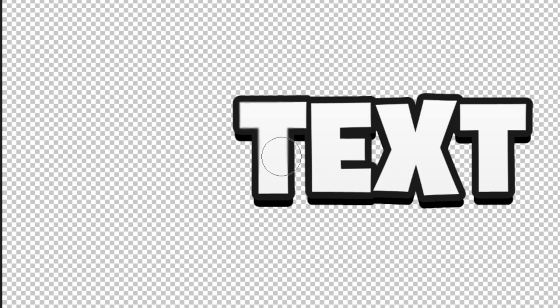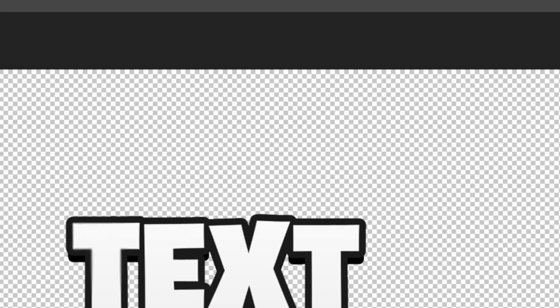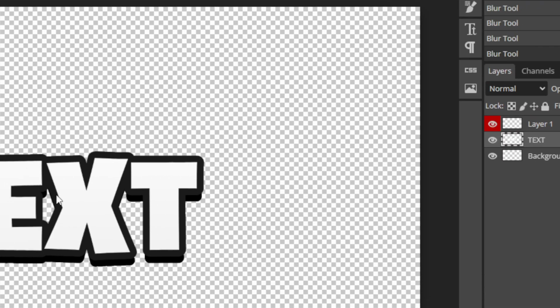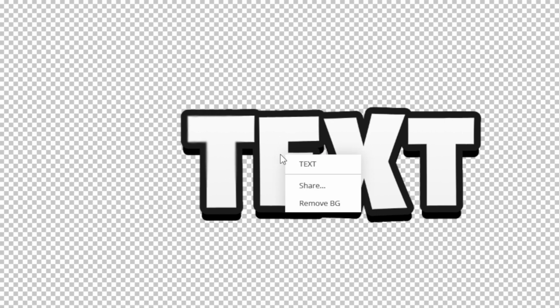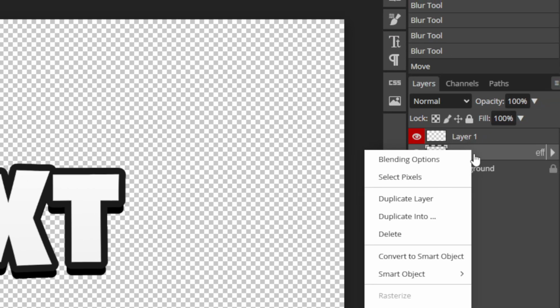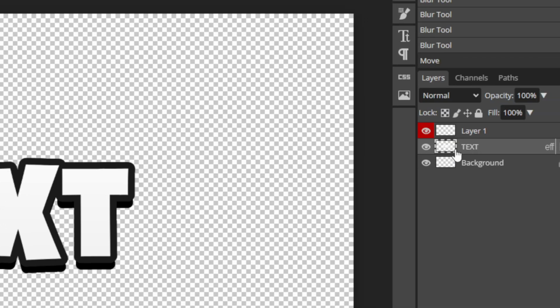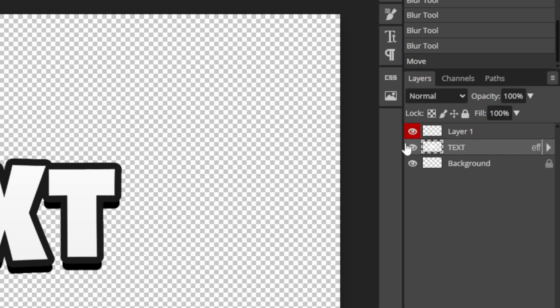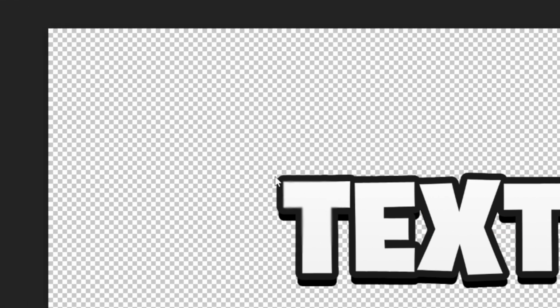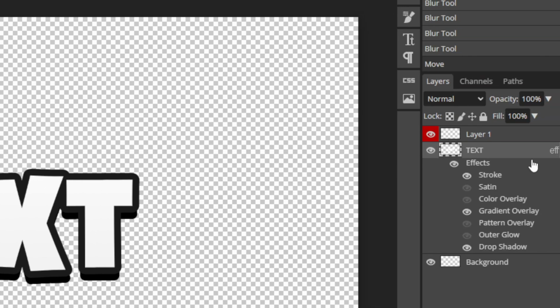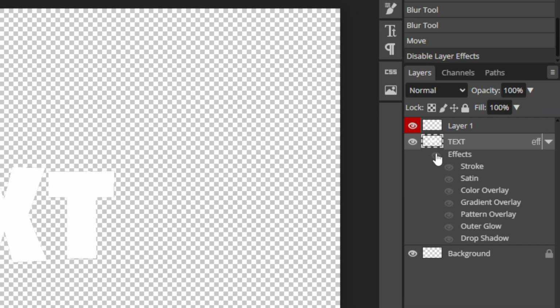I'm just going to select this move, then text again. And as you can see, this text exactly, I can, of course, right click on it and change a lot of stuff on it if I want to. Also, as you can see, this is like a folder, like a group. This text is not one thing. It's a group of things that has effects. If I just go here and remove these effects, you will get just the text remaining.